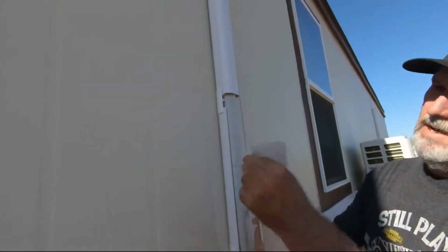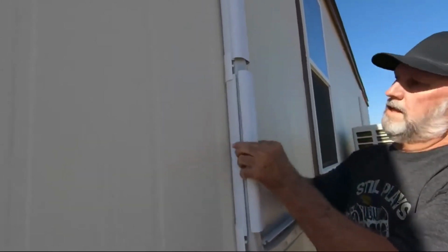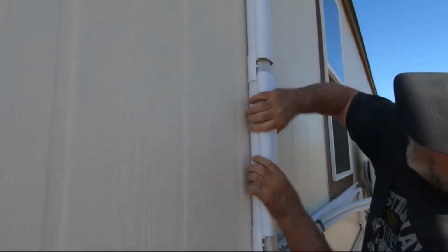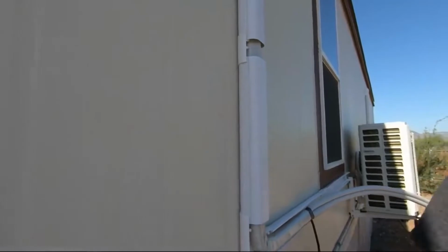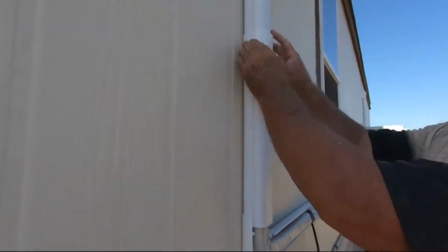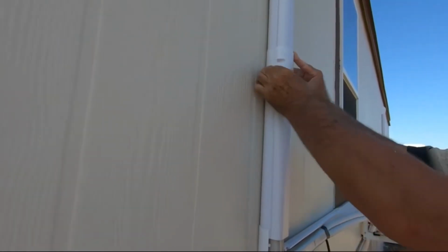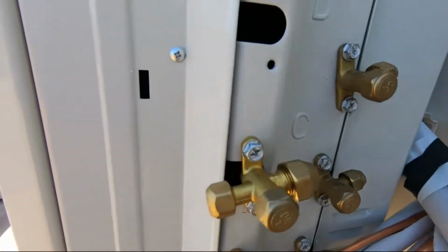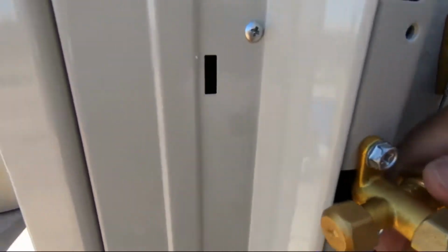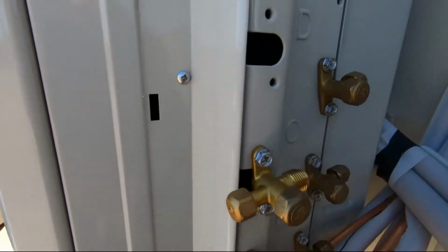All right, let's get her done. So what this is, it has hooks. What you want to do is grab one side, take it over, and it just snaps into place. Then you're going to put your end cap on, like so, and screw it in. Okay, and some of these units, this is how it comes. Let's see if we can get this off here. This is the size of the port.